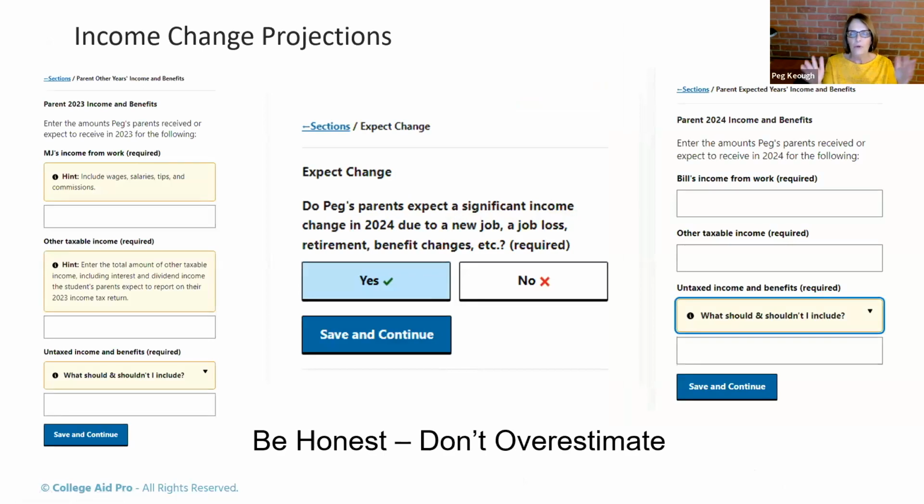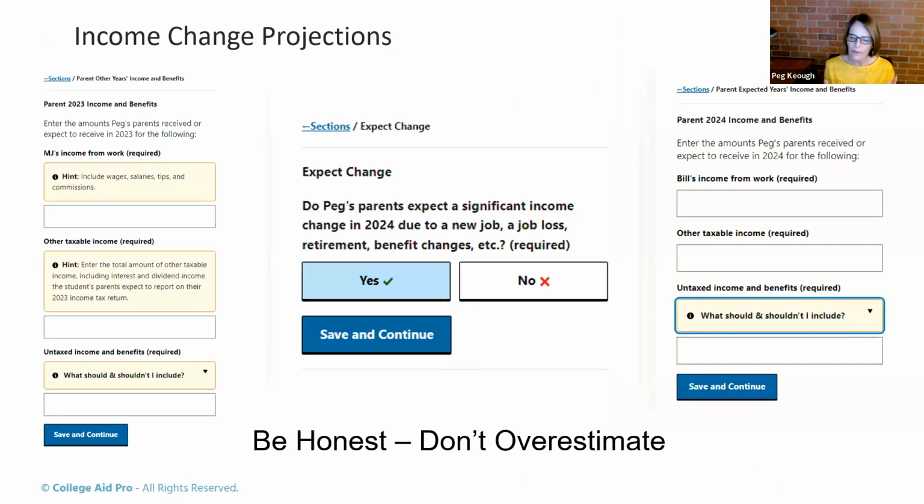This is an example, and the CSS has done this forever, ever since I've been doing that, where the prior year, so for kids that are doing these forms, now it's 2022, that's what they're basing the calculation on. But they still ask for, hey, what do you think it's going to look like at the end of this year, 2023? And can you tell us what you think it's going to be next year? Not part of the calculation.